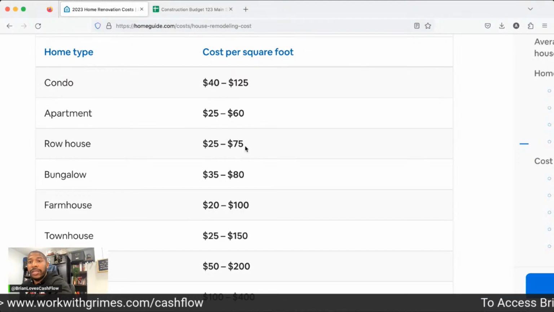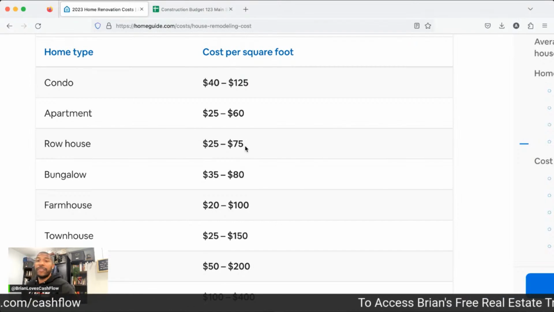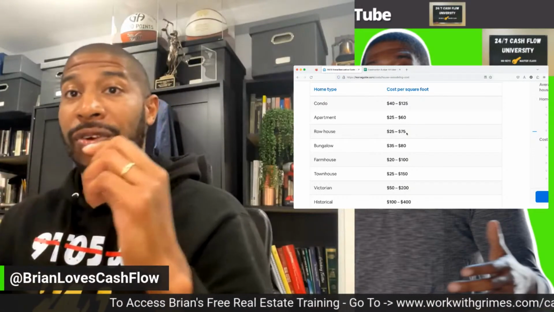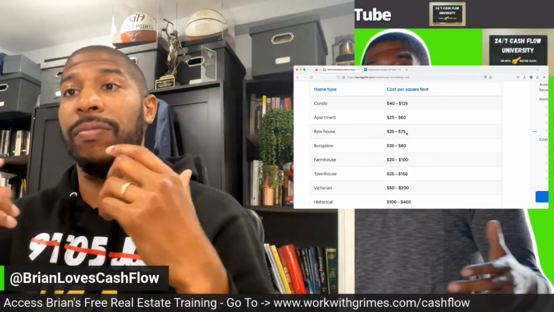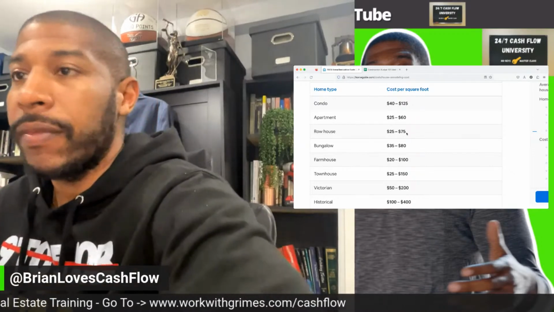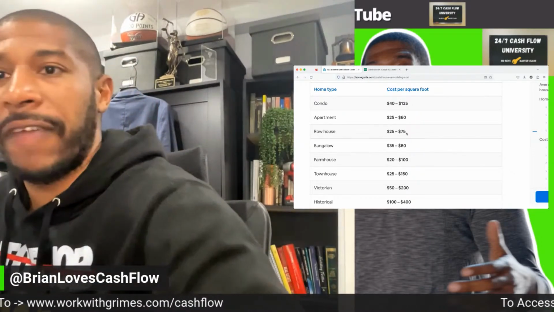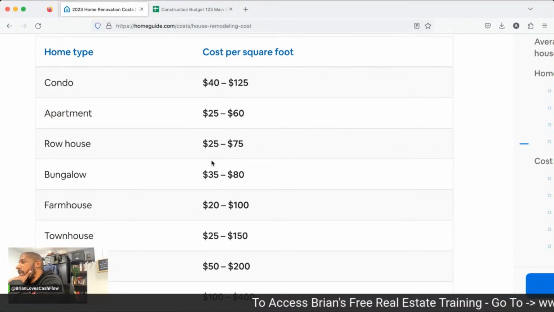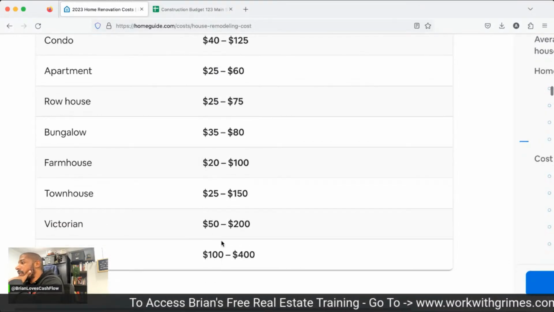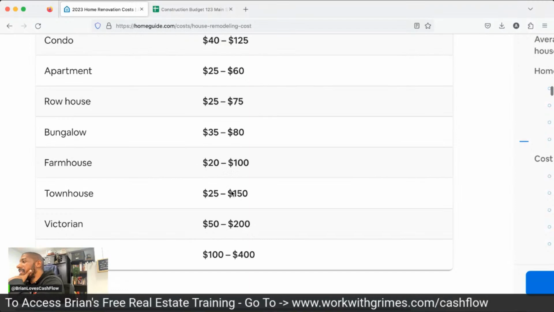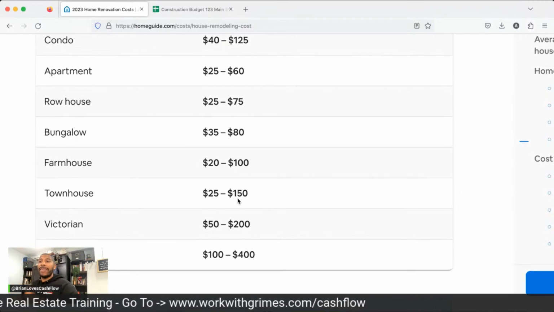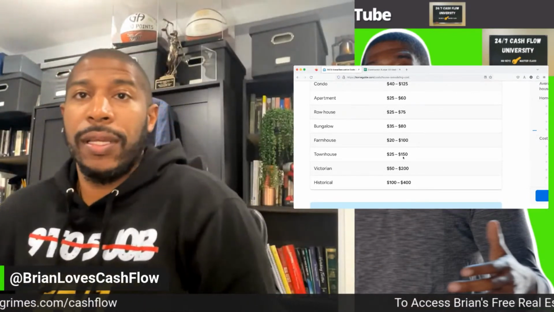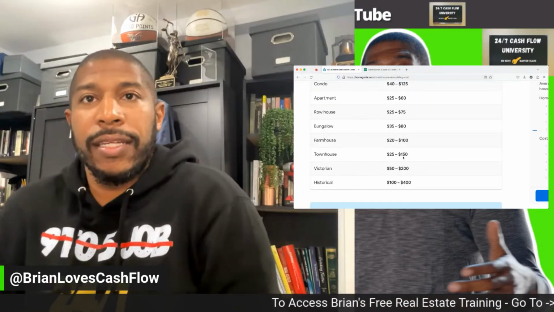Sometimes you need sprinklers. Sometimes you need different types of materials like fire rated sheetrock, thicker drywall that's more expensive, that's heavier, that's more difficult to put up. So they're just things that you need to factor in. But if you're doing an apartment, it can be really cheap, or a condo. If you're doing a Victorian or some of these different freestanding properties, you can lose a lot of money just on the exterior. I've done a few freestanding houses and I just did not like it at all.